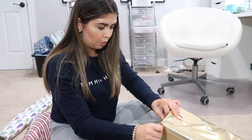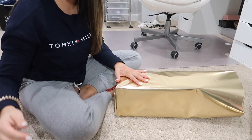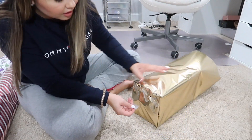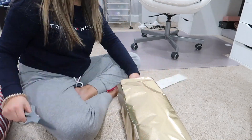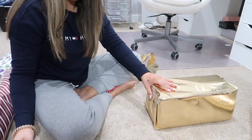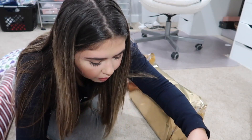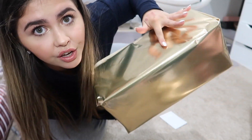I don't know why I wrap so badly. I really want to try wrapping well but it's really hard for me. You guys can't even see what I'm talking about — let me show you. Look how terrible this wrapping is, oh my goodness. So not good. I also don't have name cards so I'm just going to cut out a little note card. Here's my terrible wrapping at its finest.